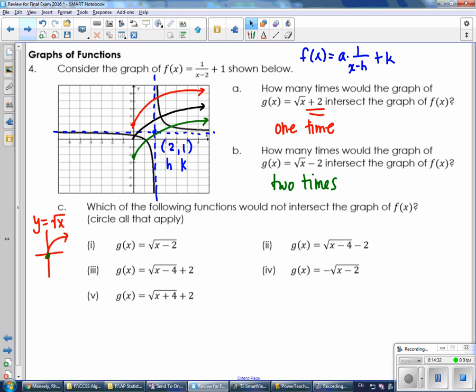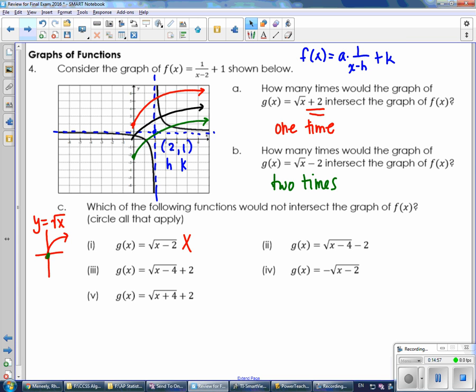In the first Roman numeral, it's asking me to consider the graph of the square root of x minus 2. Remember though, since the minus 2 is underneath the radical, I'm actually shifting it in the opposite direction. So it's going to shift to the right 2 units. If I see that shift, does that cross f of x? I think it's pretty obvious that it does. So this is not going to be one of my answer choices.